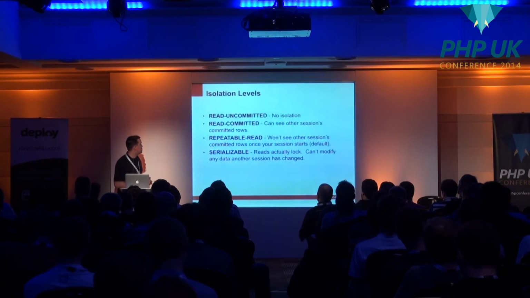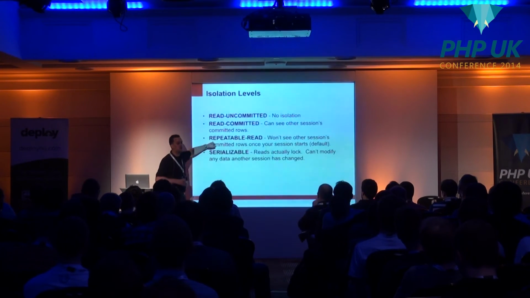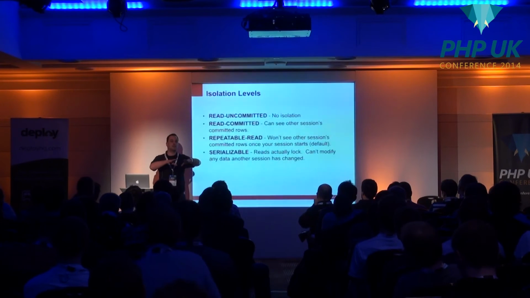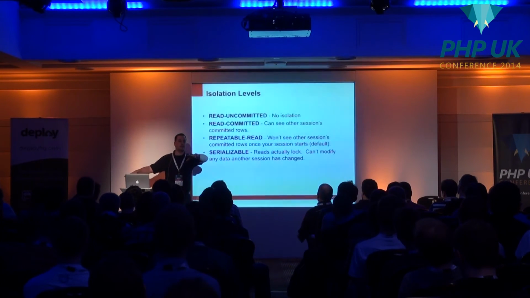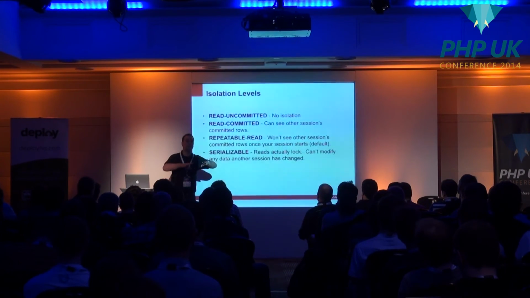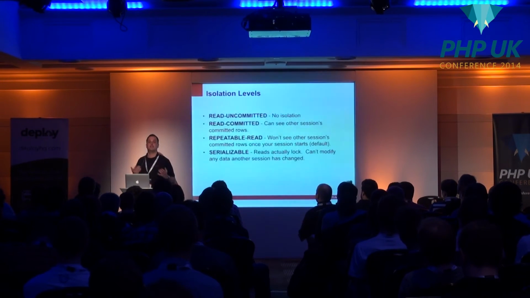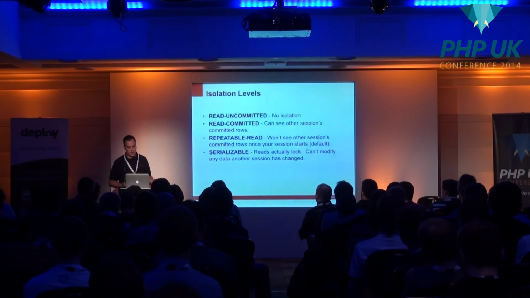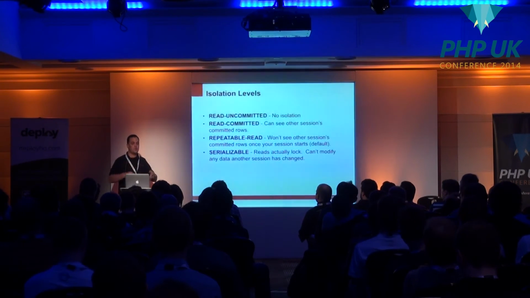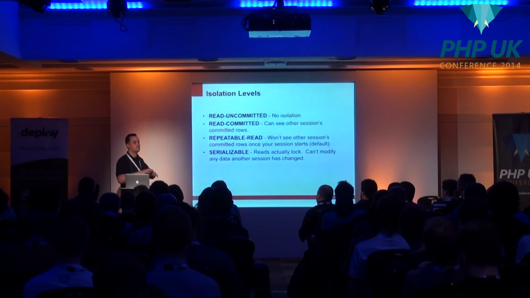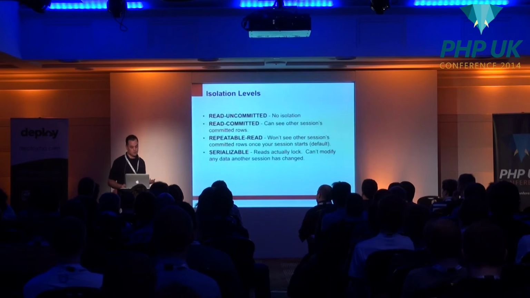The next one down, called repeatable read, which is actually the default, says that if I read data, and then someone modified and committed that data, and then I read the data again, I actually won't even see their committed change. So this is quite strong for a default, but it's common amongst relational databases. I should be able to repeat my read and see the same data as I saw the first time. So once my session starts, that's the perspective of the data that I'll see with multi-version concurrency control.